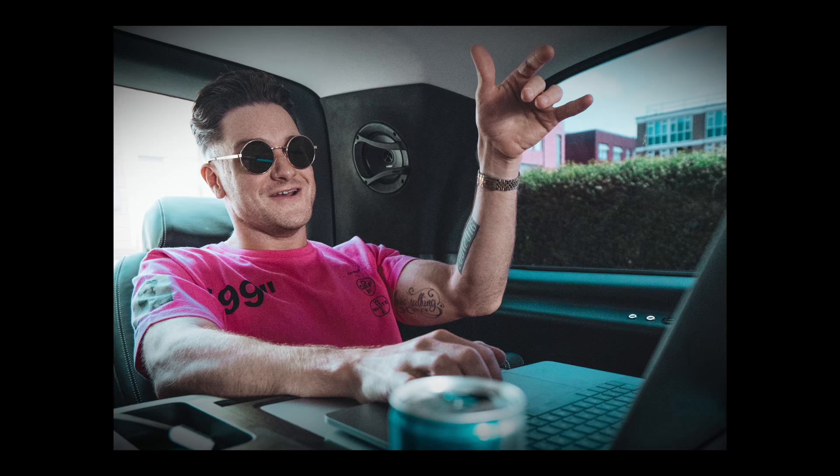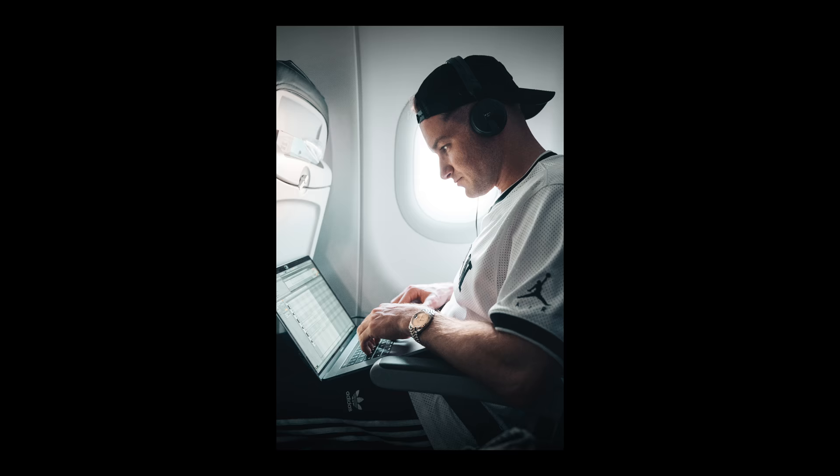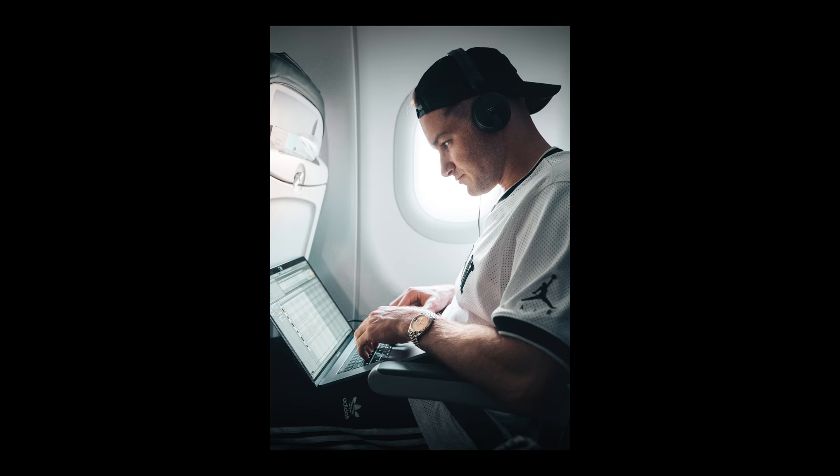There's a lot of Record Box prep required, and that prep allows me to do stuff on the fly. Because if my tracks are categorized correctly, my a cappellas are labeled correctly, and the hot cue's in the right place, then I don't have to listen in my headphones to know that hot cue is going to be on the first word, or that loop is going to be on that word. Because they're well prepared, I can load them on the fly, and because they're marked in key and things like that, it allows me to do stuff on the fly.